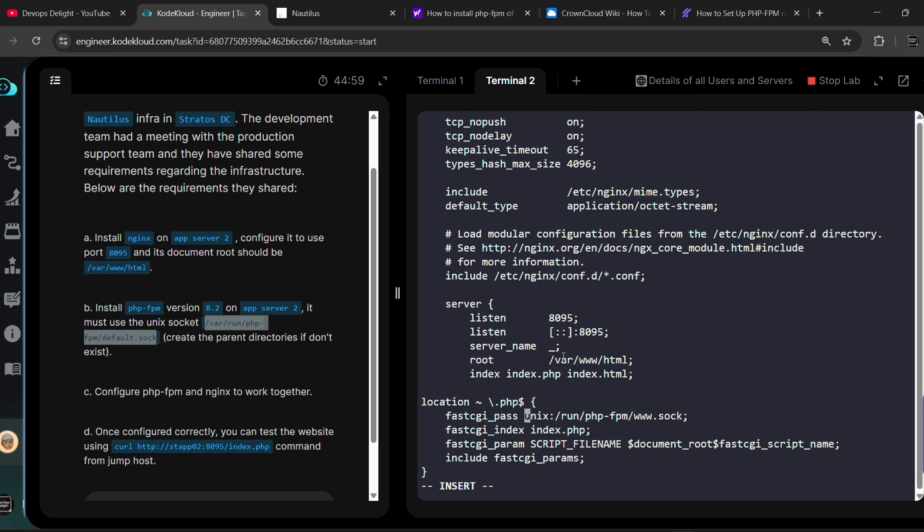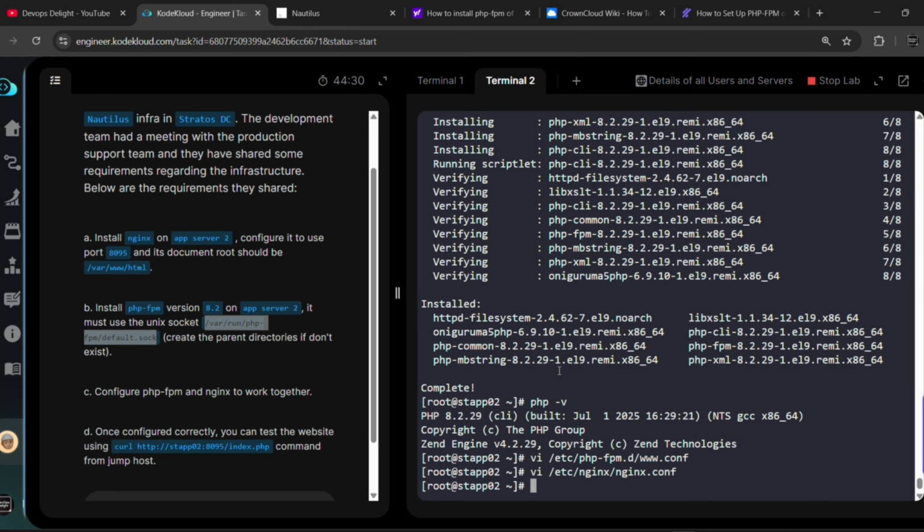And here our Unix socket path changed here. So they have given some default one, but in our case it is not the default one, /var/run/php-fpm/default.sock. Escape, :x, enter.